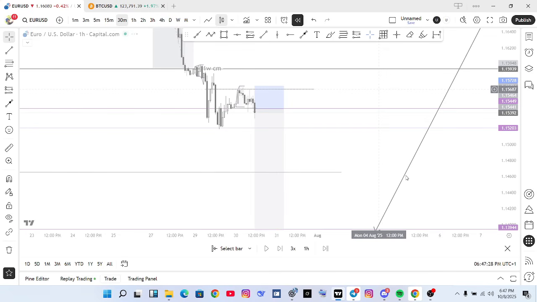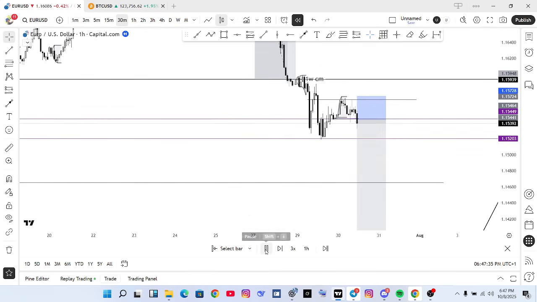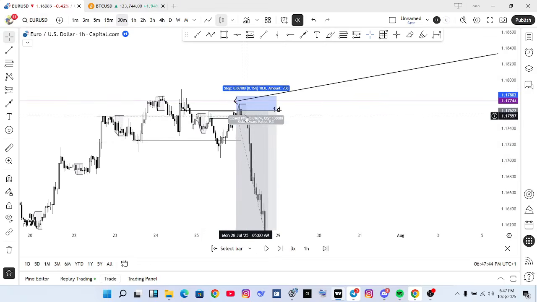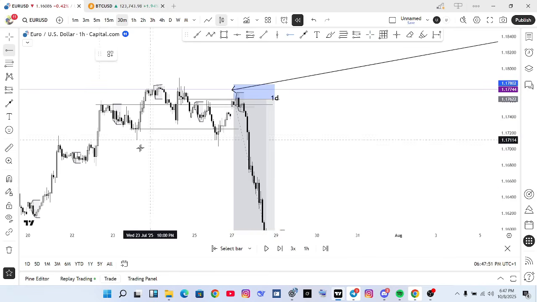So once a daily storyline has started and it hasn't ended yet, you can now start looking for multiple storylines. Let's say a daily storyline starts from up here, just the way this one started, and now you are looking for more re-entry. You just go to 4 hour, look for where 4 hour is rejecting from, and then you look for a break.